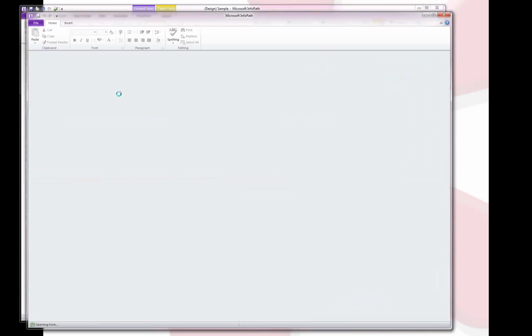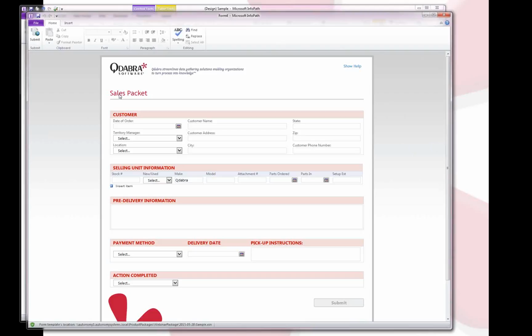Now the first time this opens, they'll get a prompt saying, are you sure you want to open this? And then it will open like you just saw, and it will not present a prompt. So it's a full trust form, so you're going to get that prompt. Do you trust this form? And it's pretty simple. You can say, yes, I trust the form. And then you fill it out. So let's do that. Let's fill this out.